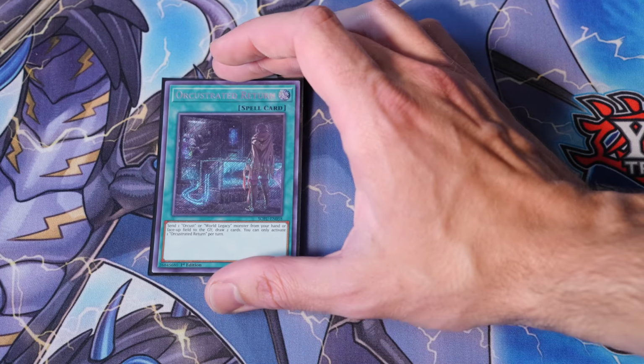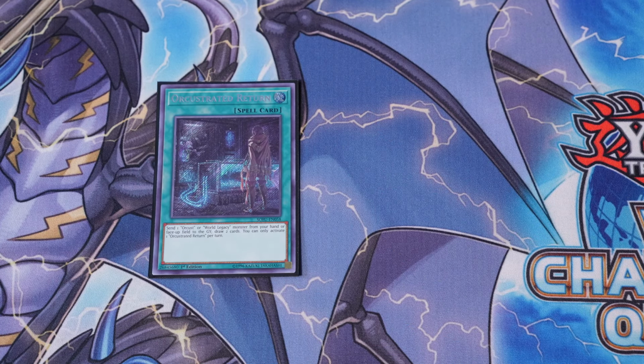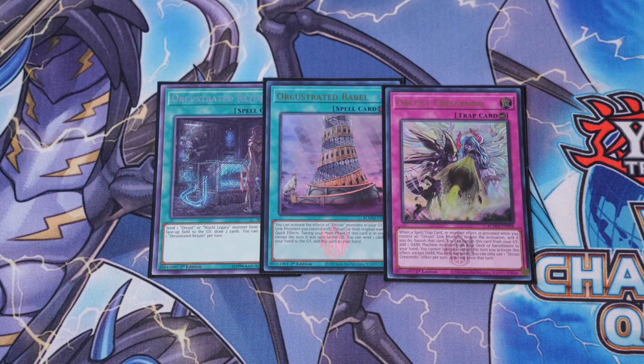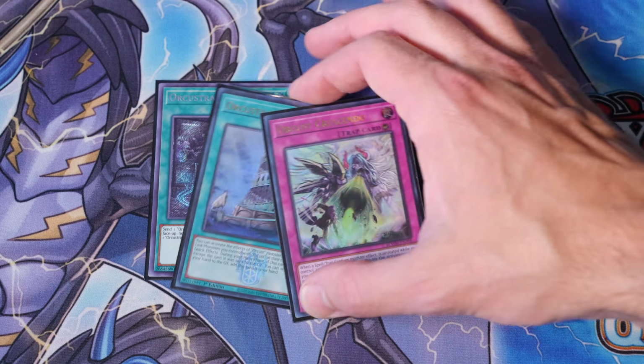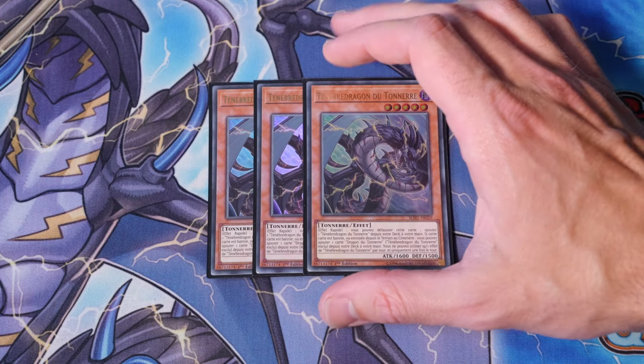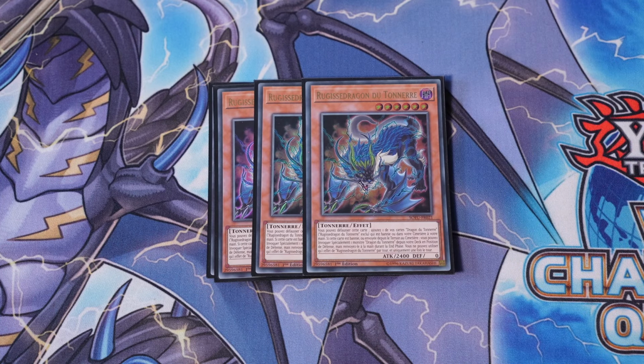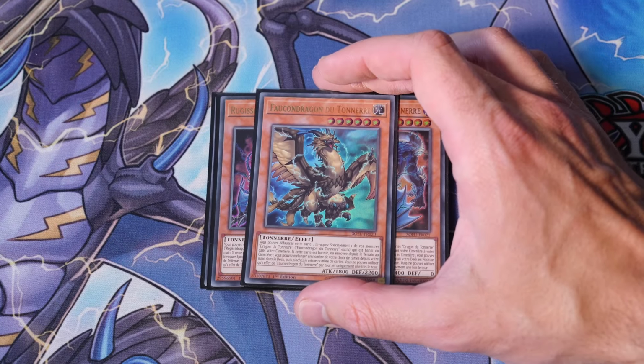And to round out the Orcust engine, I've got the 1 Return, the 1 Babel, and the 1 Crescendo as your primary search targets. Now, the Thunder package is pretty small. It's triple copies of the Dark, triple copies of the Roar, 1 copy of Hawk. That's it for the monsters.